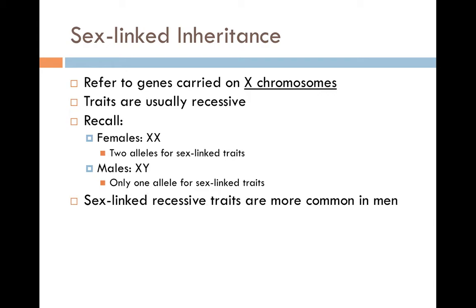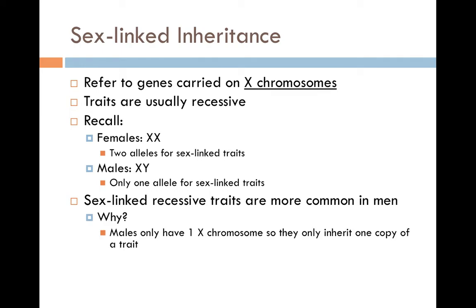And really, sex-linked recessive traits, and remember, recessive means you generally have to inherit two copies of it. But in this case, recessive traits are more common in men when they're sex-linked because they only have one X chromosome. So they only get one shot to inherit the good or working copy of this trait. And if they inherit the faulty copy, they don't have another chance to get the good copy.